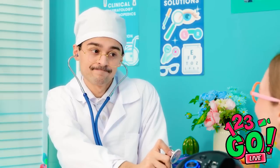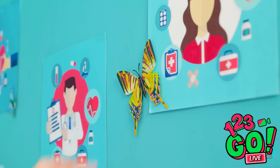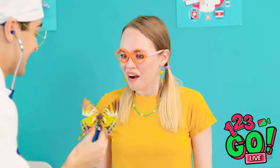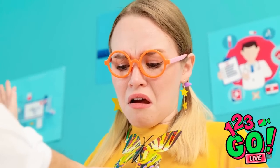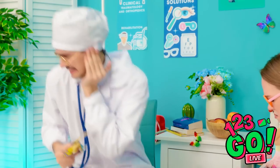Sounds good, doesn't it? Give me that. Ten years of medical school and this is what I do. Hold on. That gives me an idea. I'll stick the butterfly to my stethoscope. Now it doesn't look scary. Hey, look! A butterfly! Wow, it's so pretty! I think it's going to land on you. Sounds perfect. I can't move. Got it! Oh, my ears! Oops. Maybe this will help? No, it's fine. I just need to go find a doctor.